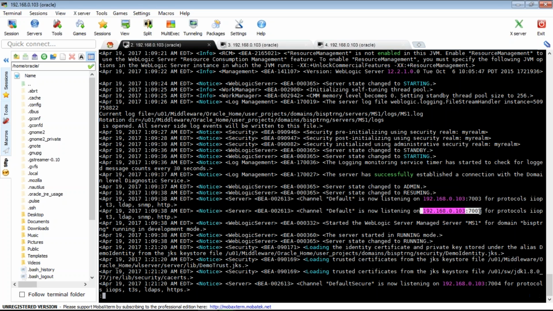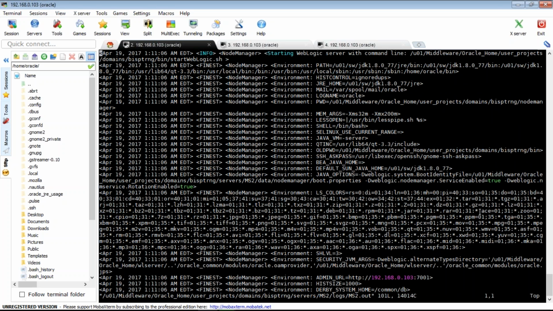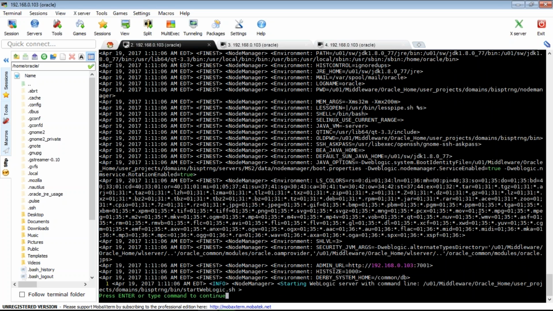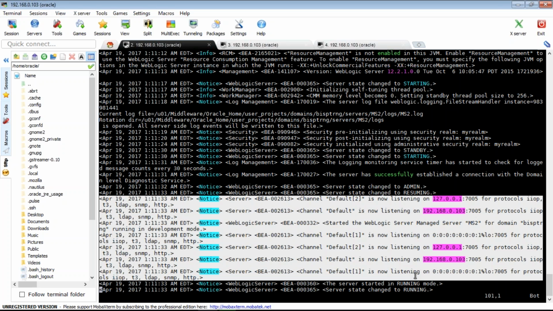Now let's check it for MS2. Now you see it here. Do you see a difference between those two servers, MS1 and MS2?